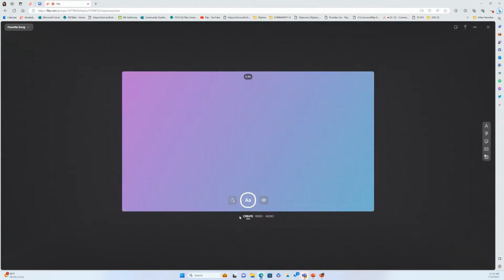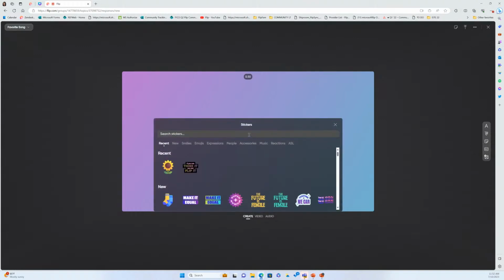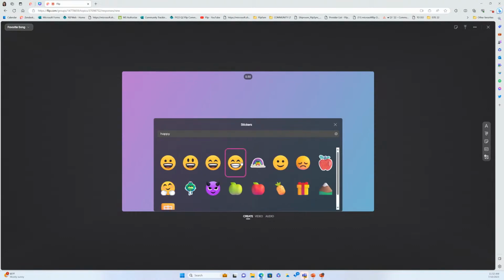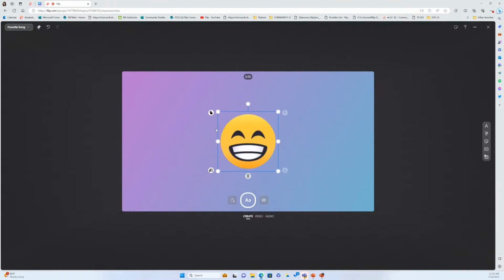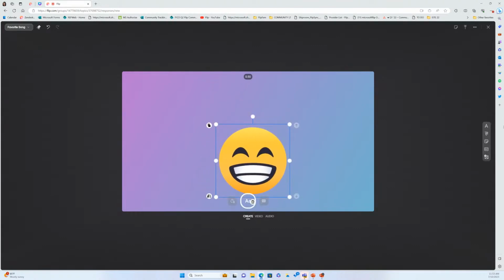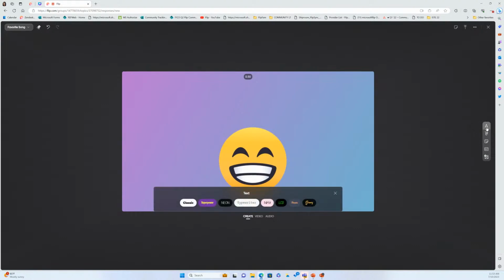We also have a create mode where the students can actually add in Giphies or images. So I'm going to add in a sticker. I'm just going to type in the word happy because my song is about being happy. And I might want to add in some text.